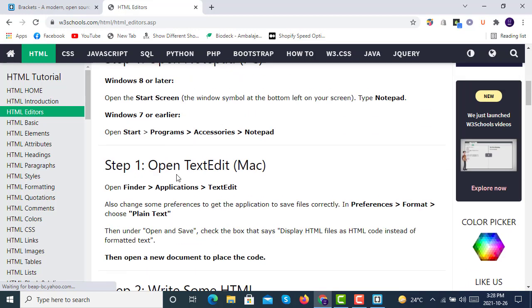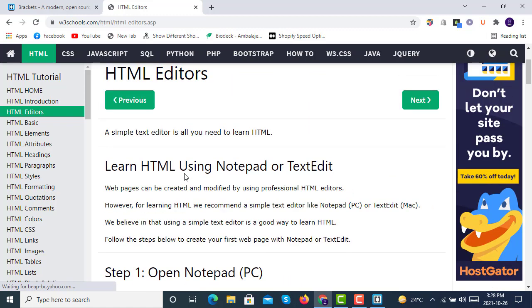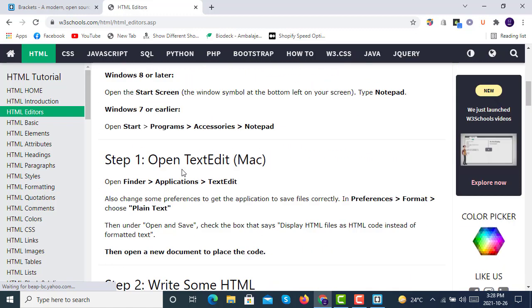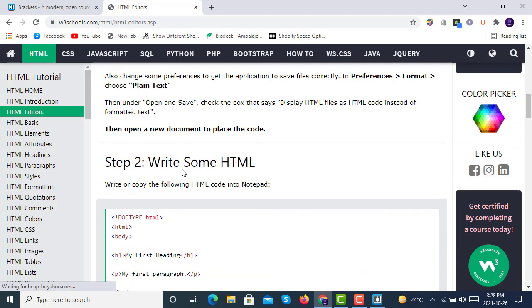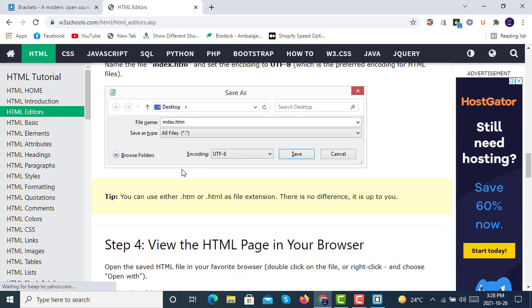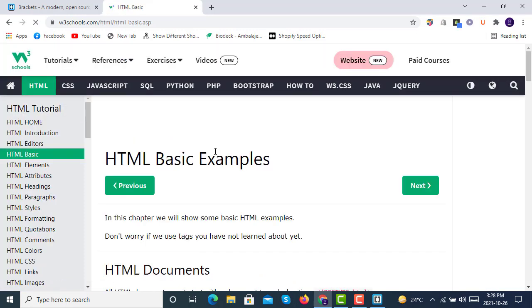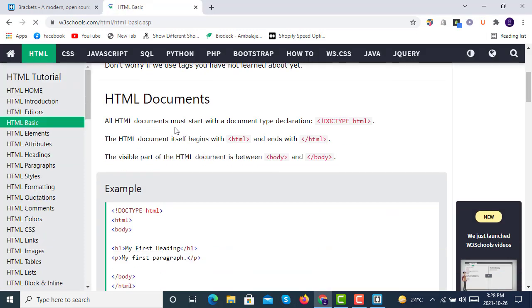First of all, you have to install these editors for HTML, and after installing you simply write the code, save, and execute, and then you can see the default output of our first HTML example. So, from HTML basics, an HTML document must start with the document type declaration, doctype html.